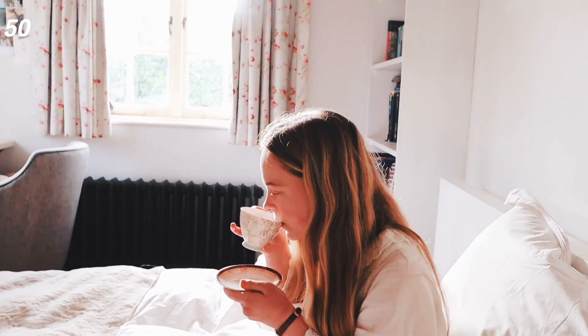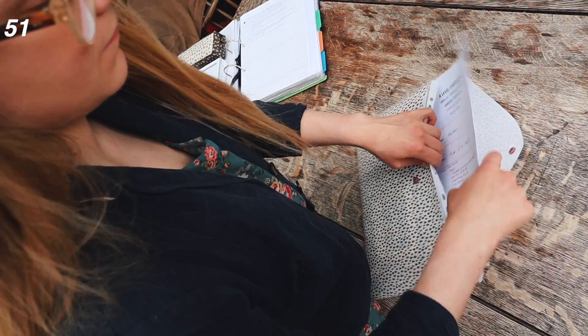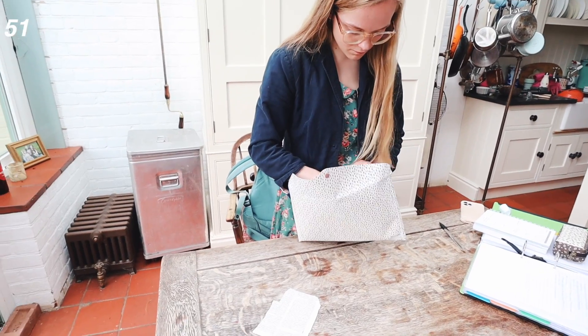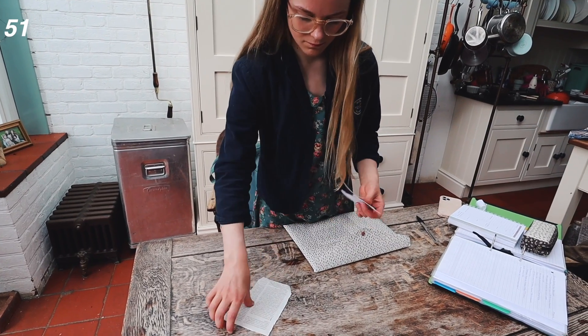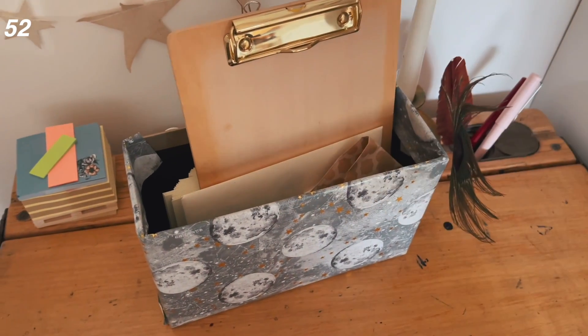Try waking up a little bit earlier than you usually would so you're not in a rush. Have a set envelope folder or box file for spare sheets so they don't end up lying around and getting lost. Know that everything miscellaneous is in this one place, and then regularly — maybe once every two weeks — go through it to see if there's anything you can file away or throw away. Also have a small box or basket by your desk for any miscellaneous items in your room.